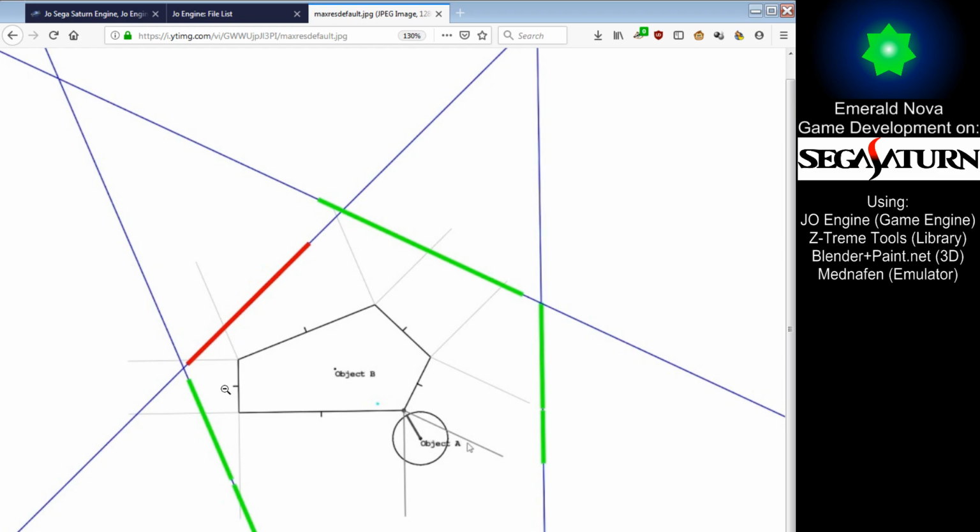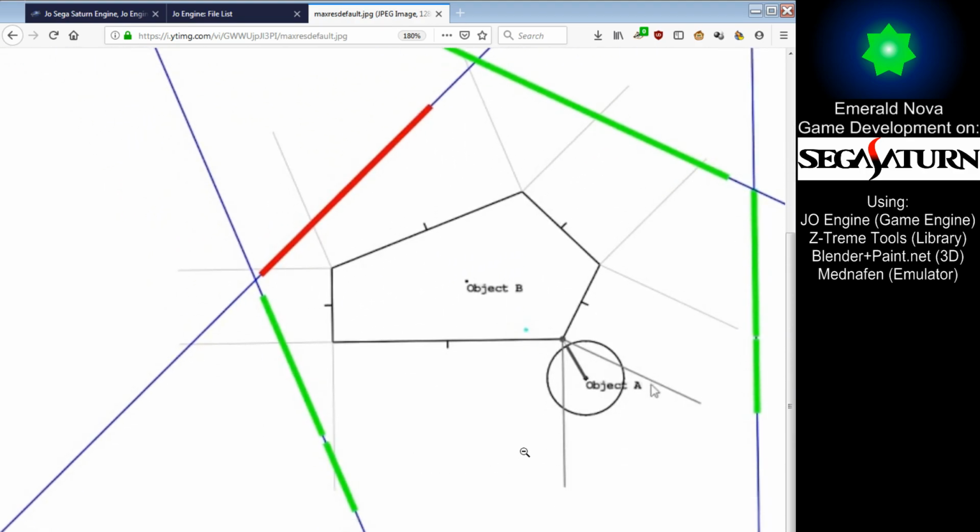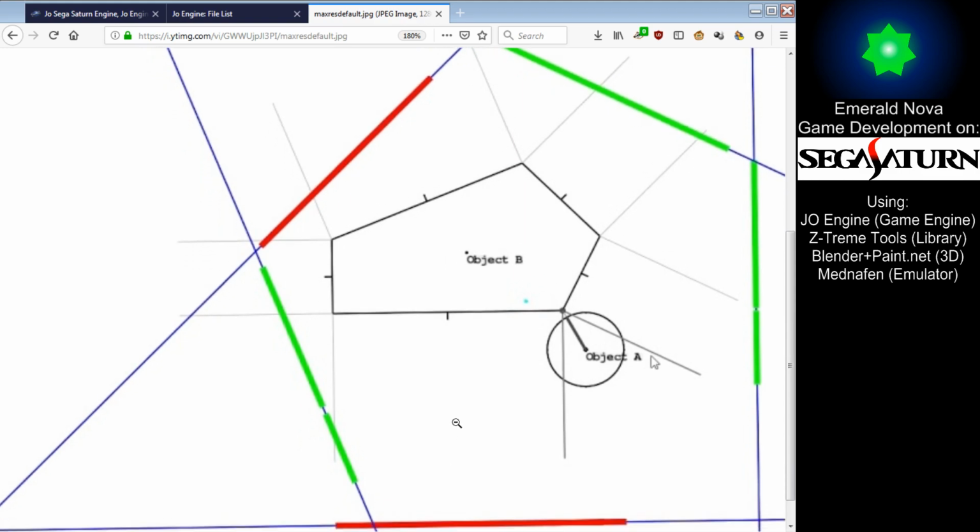So all these axes that we're testing against, are they normals or are they parallel? So this one appears to be parallel to this line, or the bottom. Oh, sorry. Can we not see that on here? Let me try to raise this up a little bit. There we are. Okay.